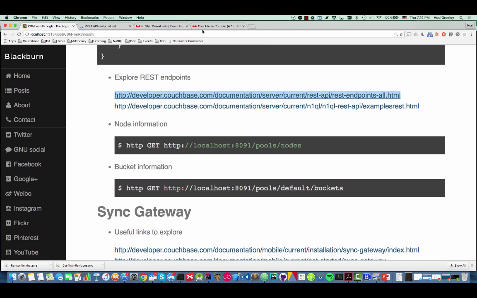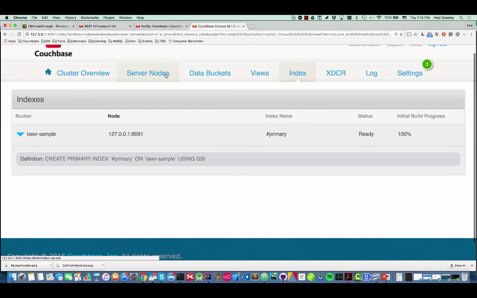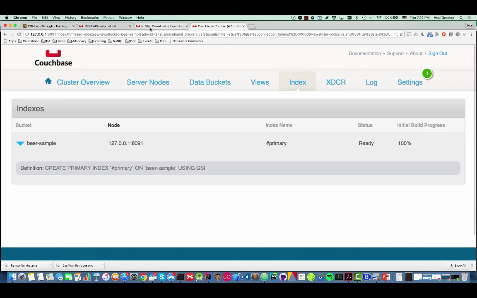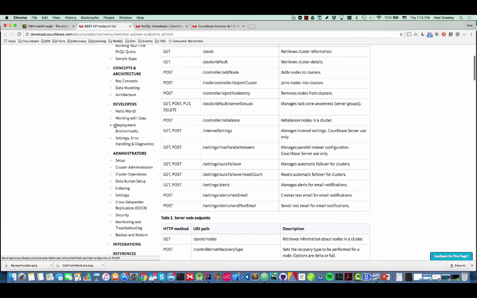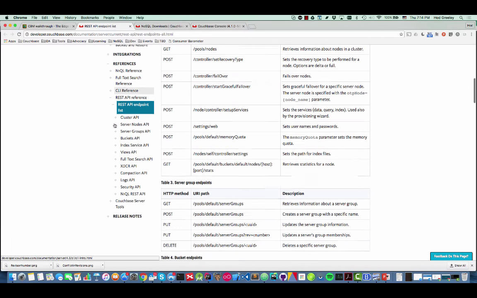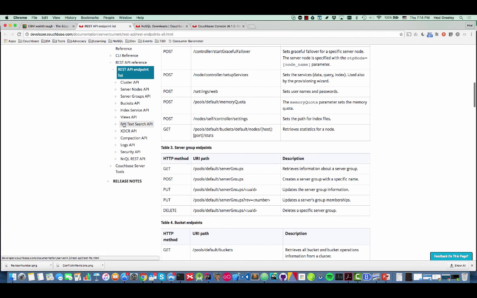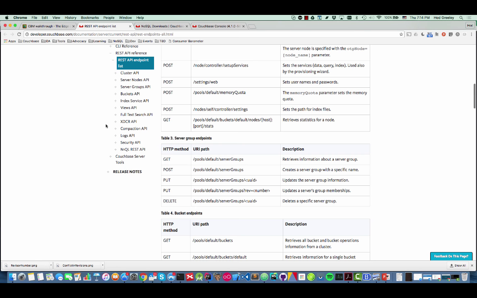Actually, let me just give it a look. Where did I go? There we go. So if you drill down here, we've got things like the full text search, which is new. That's actually supported in 4.5, not the 4.1 Community Edition, in the Enterprise Edition right now.